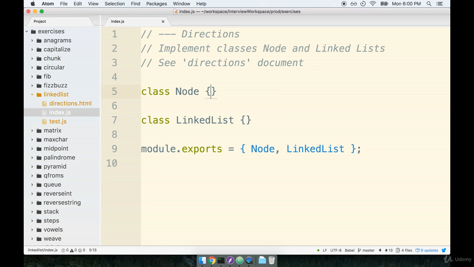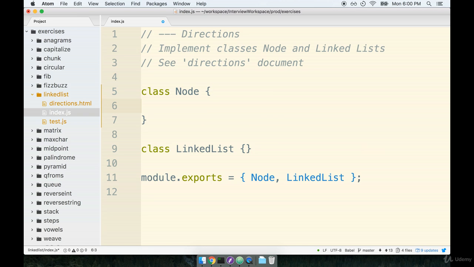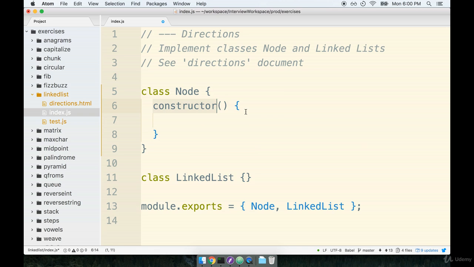All right, so in the node class, we are going to define our constructor function. Remember, this is going to be executed anytime we create a new instance of a node. So we're going to use it to do some initialization of a node. The node will be called with two properties, data and the next node along the chain. Remember, like we just looked at on the diagram, this is supposed to be the next node, the one that comes after the one that we are creating.